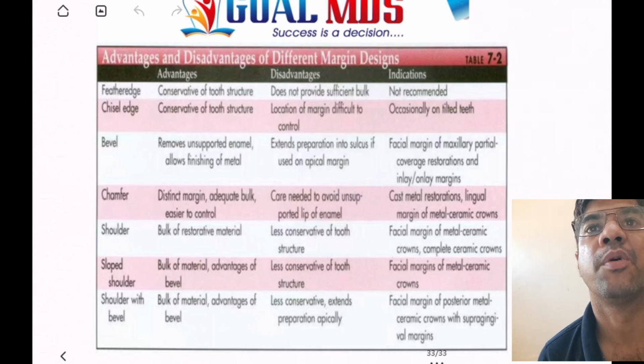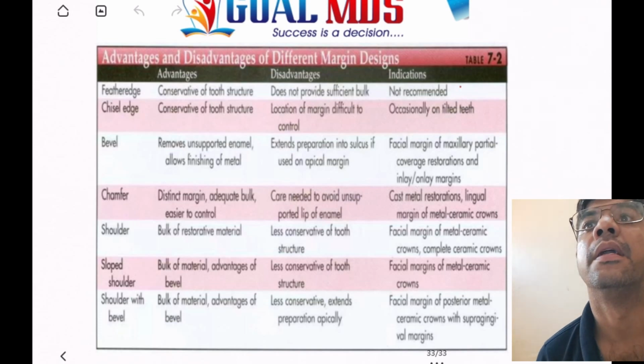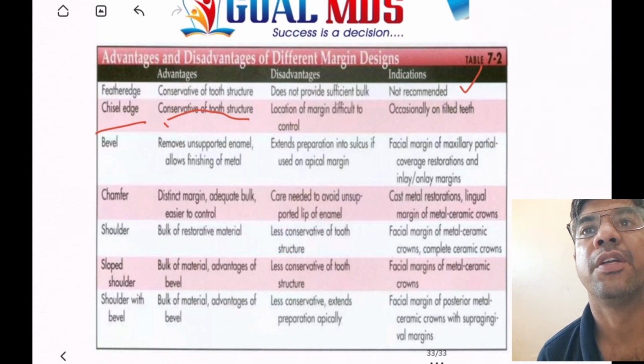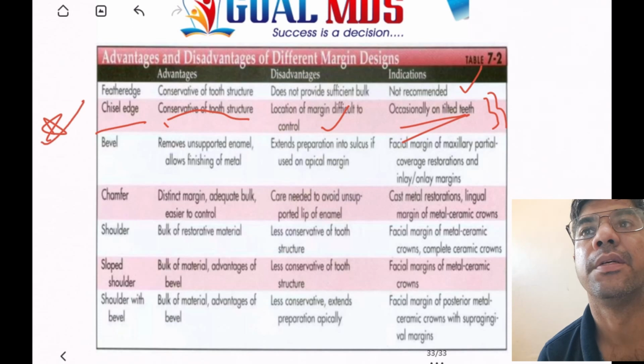The feather edge provides conservation of tooth structure, but it does not provide sufficient bulk, and it is not recommended. The chisel edge, there is conservation of tooth structure. Location of margin is difficult to control. It is generally done on the tilted tooth. So on a tilted tooth, which margin is given? It is the chisel edge.